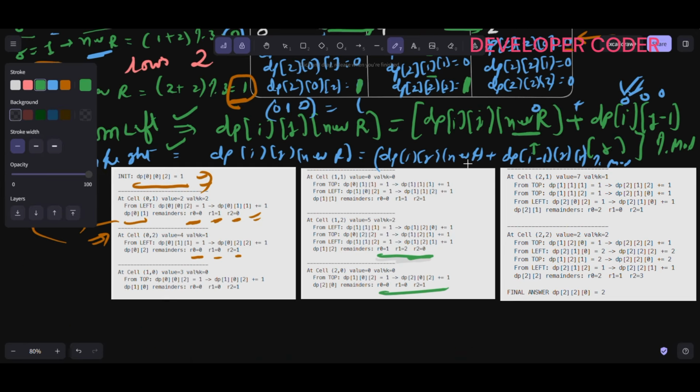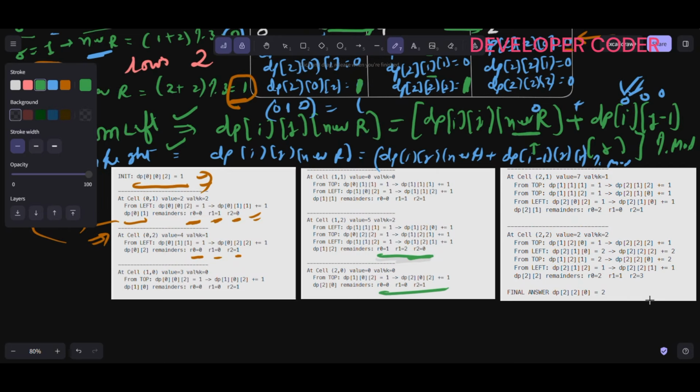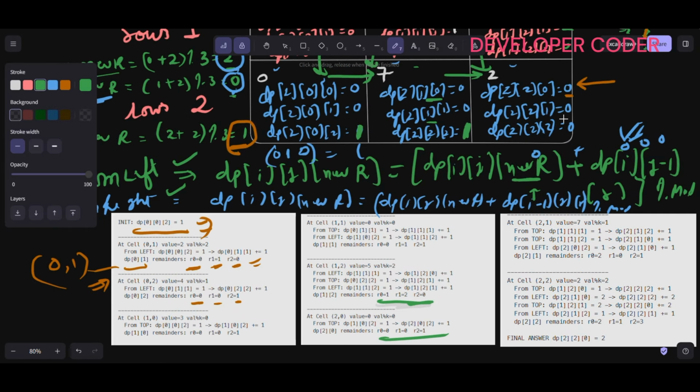Then at cell 2 1 you move here, you are going to get this, and then 2 comma 2. So now, see here, even in the code I mentioned, from top what was the update, from left what was the update, and then in the end what is going to happen. So these are nothing but dry run statements. You can follow them, you can just draw it like this and copy, and then try to fill up. Then you can refer whether you are going to get the correct answer or not. So these are nothing but debug statements.